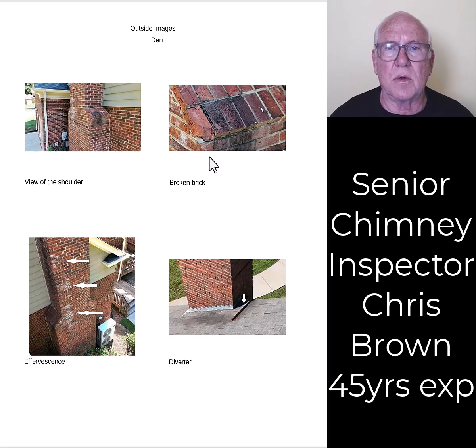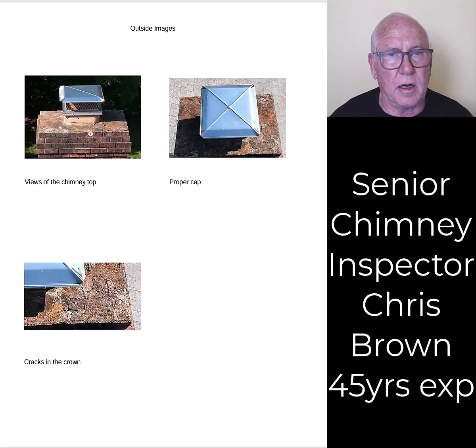The other thing is we've got a little chipped brick here, broken brick, really not an issue. Up on top, it's got a nice stainless steel cap here, keeping the rain, the birds, and the squirrels out. But also there's a lot of cracks in the concrete crown. That's this area here, right? And it's kind of like the lid of a jar, you know. It keeps the rain and stuff out. A lid does, and that's what this is doing.